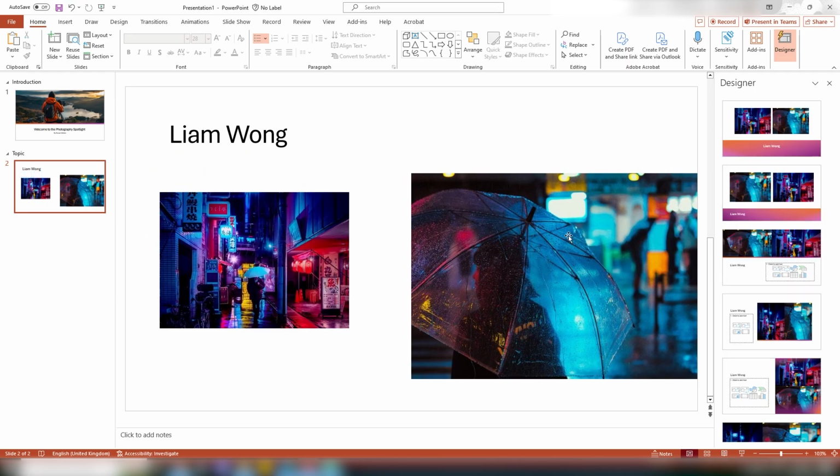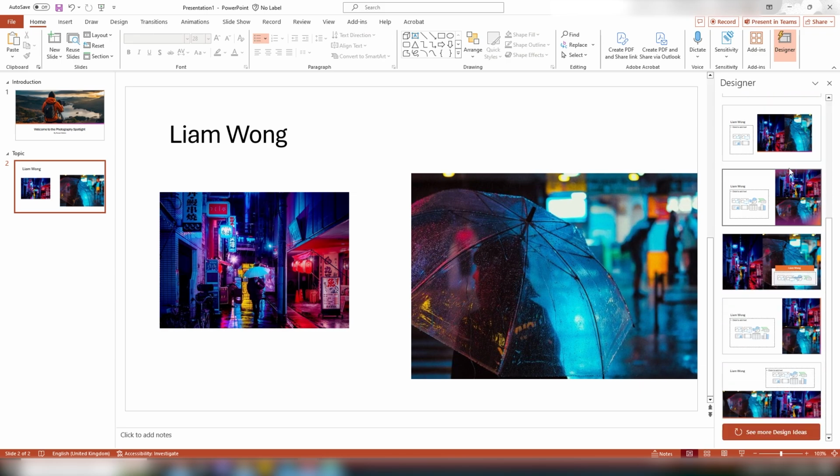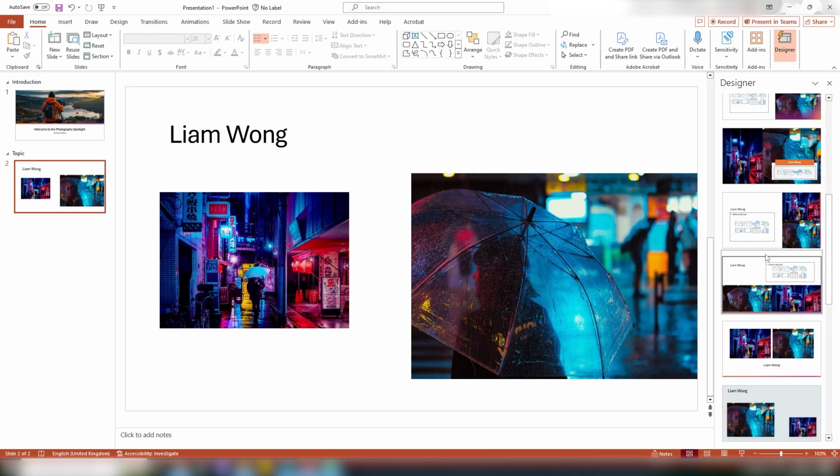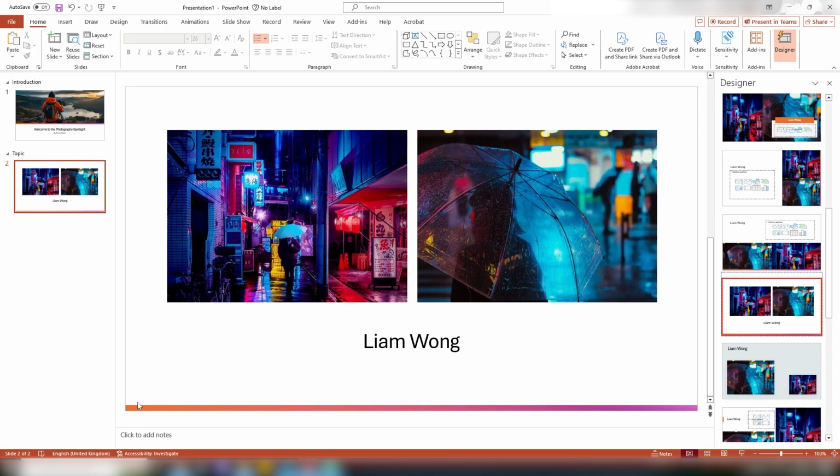And as you can see, we've got those two images that appear on the screen then. My designer's popped up instantly and is choosing some really cool designs that I'd like. Let's see if they've got any more. How's that one? It looks good, and it stays consistent with the first one because we keep the same gradient line at the bottom. And as you can see, we've got those images loaded up now.